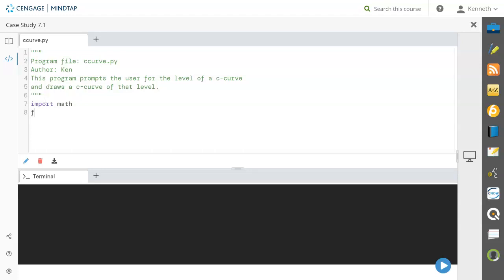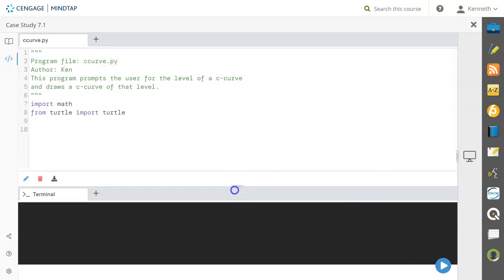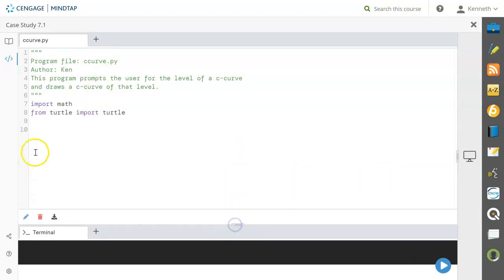And then, from the file turtle, we're going to import turtle. So now we've got turtle loaded into our system once this program runs. And because we like the idea of functions, we're also going to create a function.